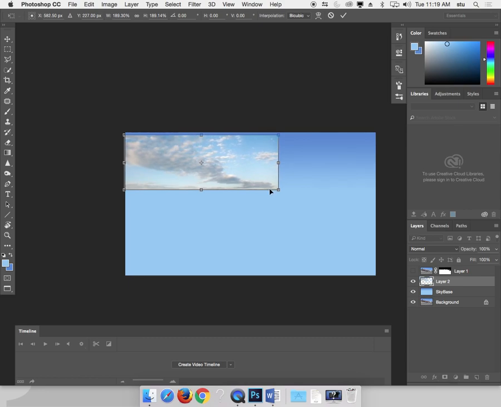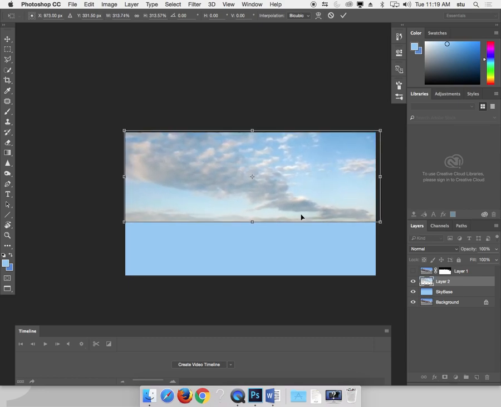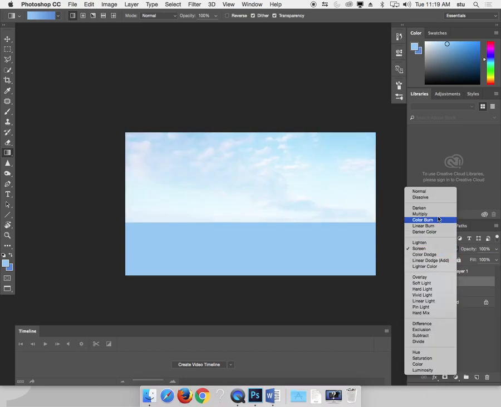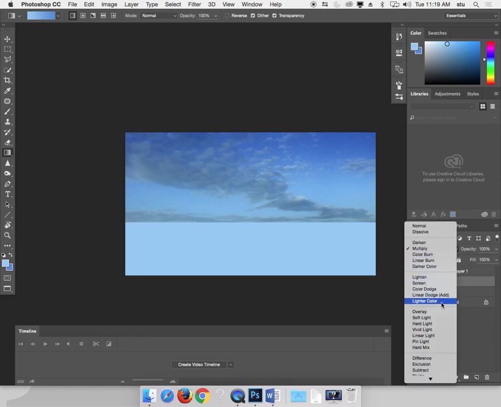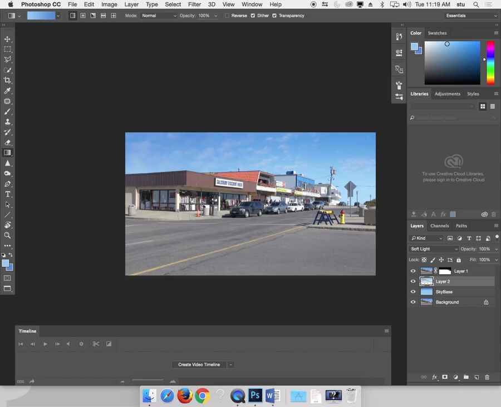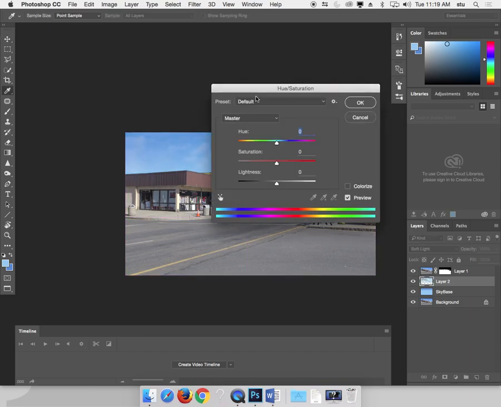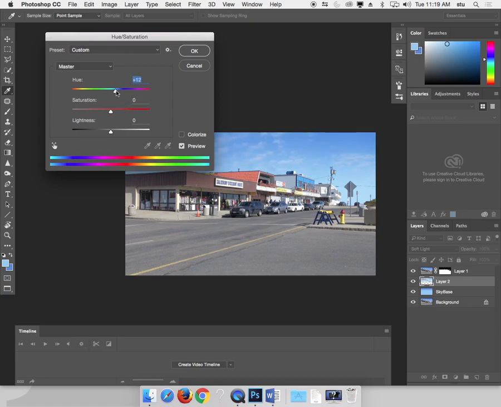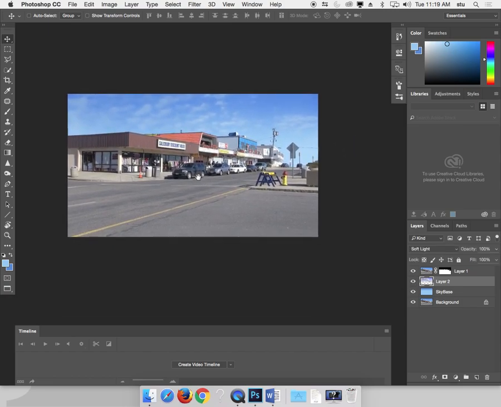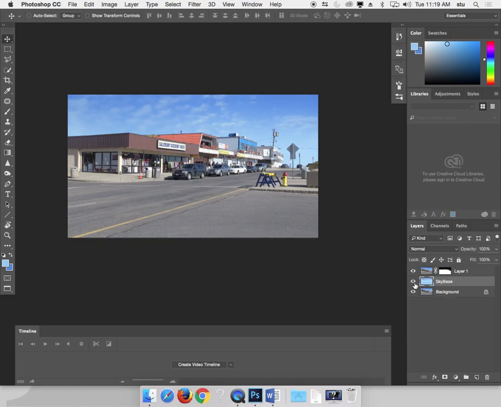To some extent, you can scale up clouds quite a bit. Let's see what happens if I do some layer mode action here. Yeah, soft light seems to be working pretty good. Soft light is just giving me that information without actually changing the hue too much. And if it is, I can always swing this back. The little hue correction there. So flip that on and off. Yeah. So that's hot. I can merge it down. I'm going to merge it down. Feeling confident.